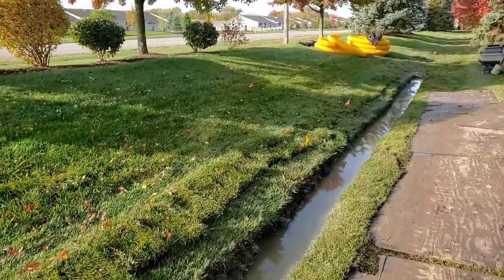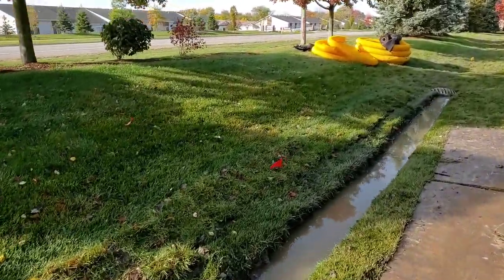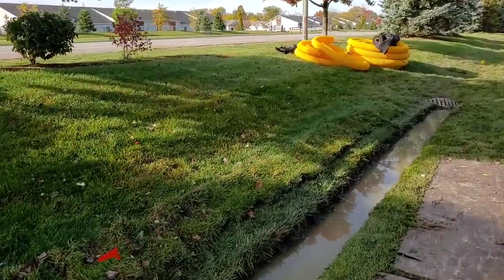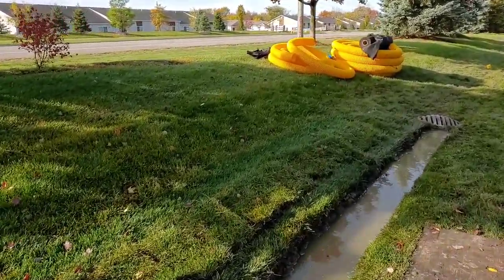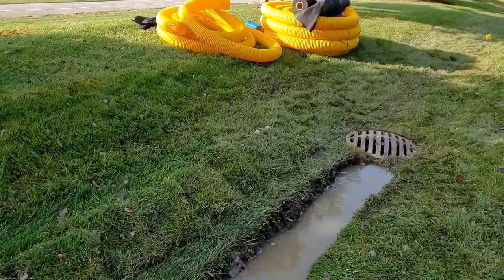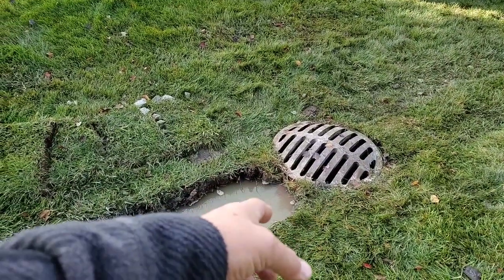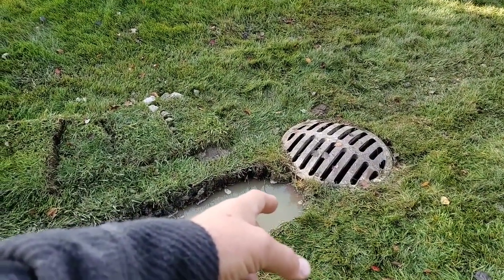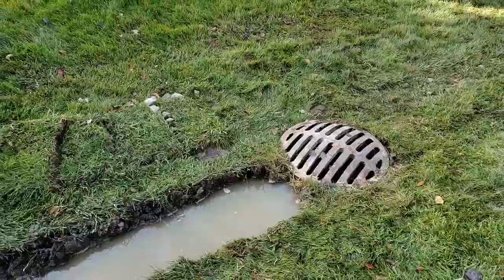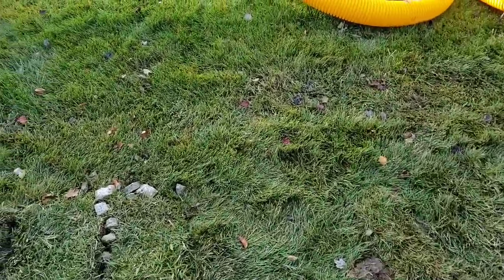All this is subsurface water. Think about how a French drain works — when you dig out that heavy clay and put stone in with a pipe to create a big void. Right here we were coring through the sidewall of a foot of concrete on this storm drain catch basin, and the hammer drill broke.